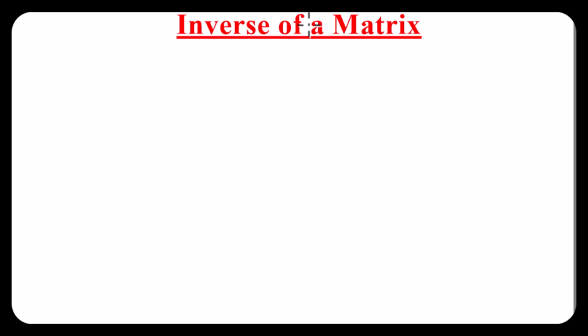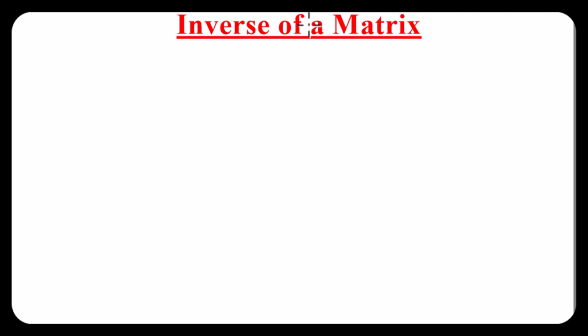So remember, we've looked at these concepts. We looked at how to find the determinant of a matrix in previous videos. We've looked at how to find the adjoint of a matrix. By virtue of how to find the adjoint of the matrix, we've looked at how to find the cofactors and also how to find the transpose of a matrix.